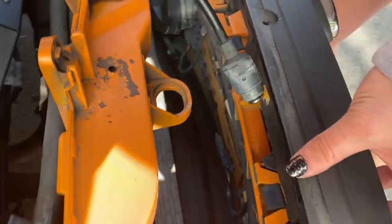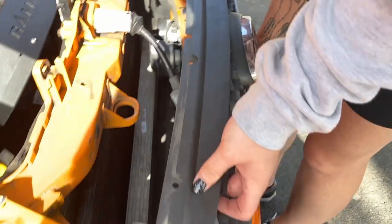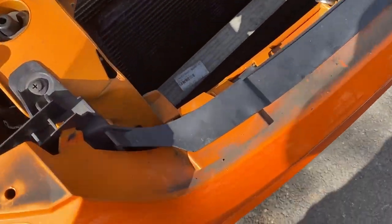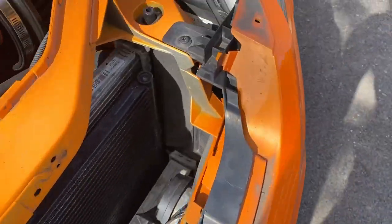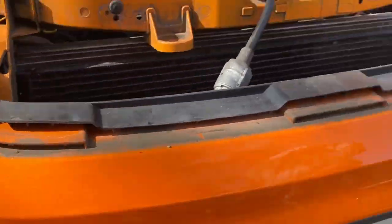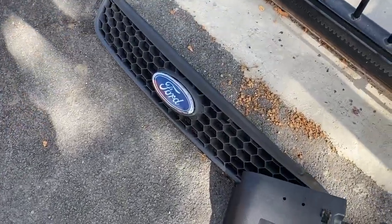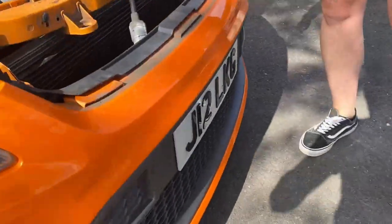So I've pulled out the bonnet lock from inside the Ford badge, and we've taken out the clips from behind, and now it should just yank out. And there we go, we're left with the grill and all the dirt that I'm going to clean up as well. So basically it just sits under there with two clips, and then on the side and the side. And yeah, so that one's off now. Moving on to the bottom grill.